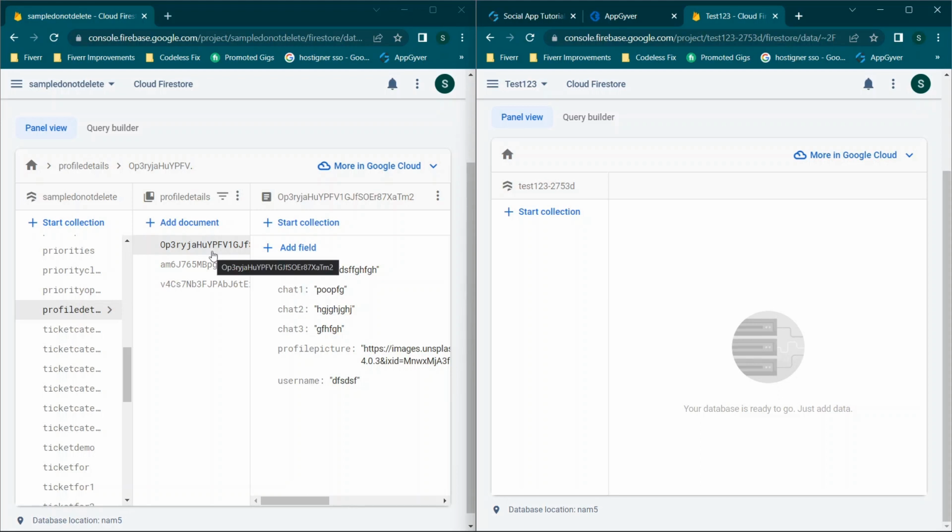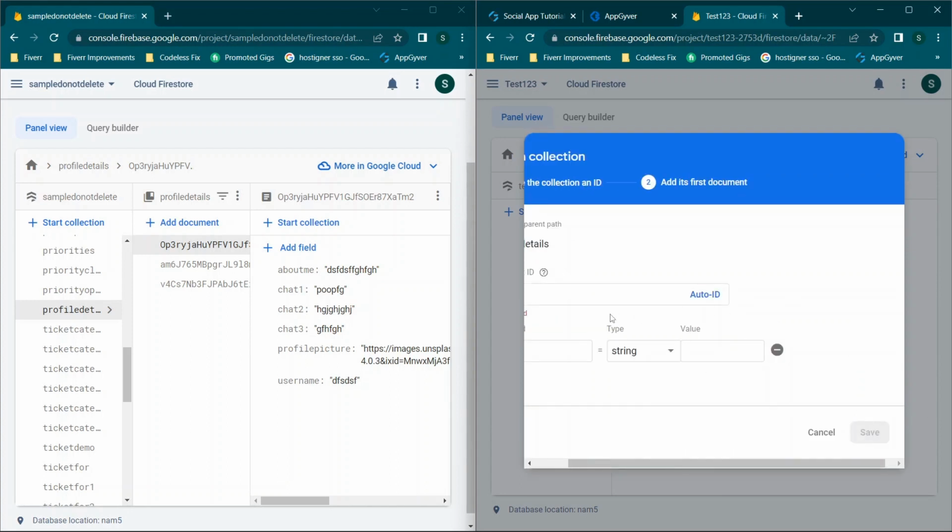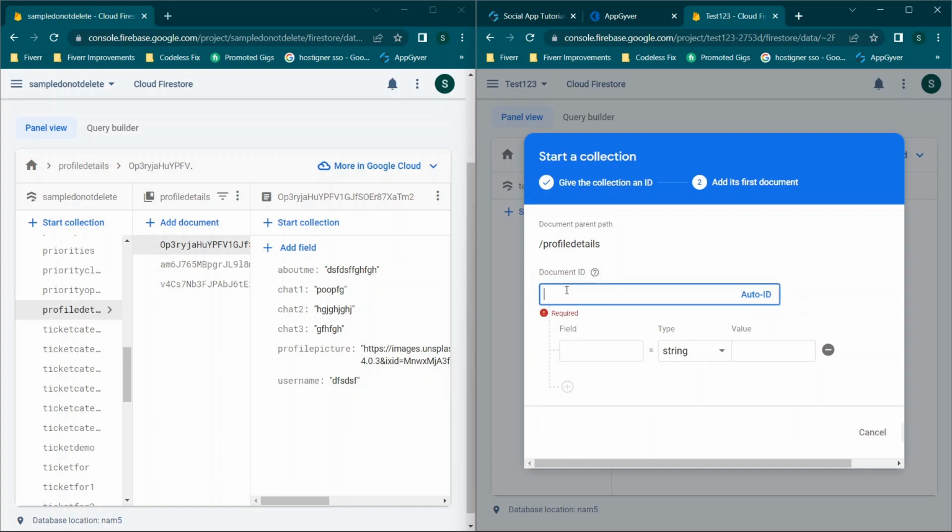In this case, we're going to have these three documents. Right now, you don't need those at all. So we're just going to, in our database, click Start Collection, and we'll call it Profile Details. And then you'll click Next. So for Document ID, in this case, you can just click Auto ID.